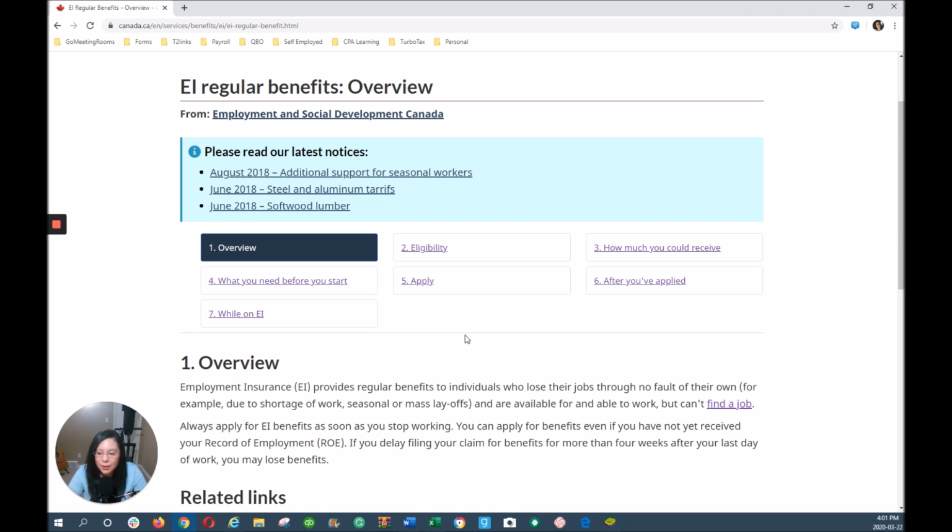The reason I want to stress this so highly is that a lot of Canadians across Canada are going to be applying for this benefit at this time, along with all the other benefits. So it's incredibly important that you try and get the application right on your very first attempt.